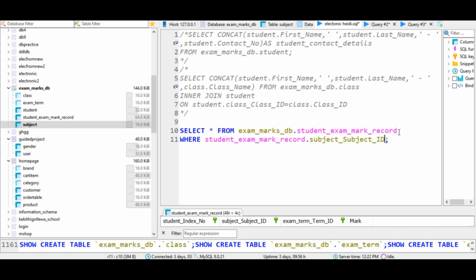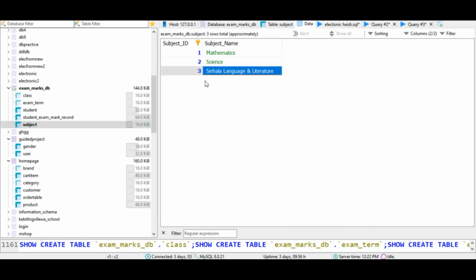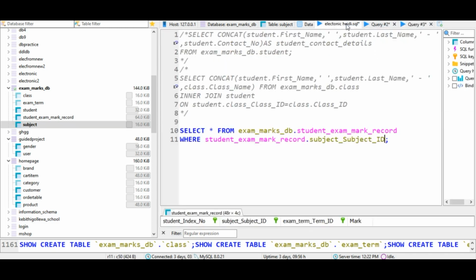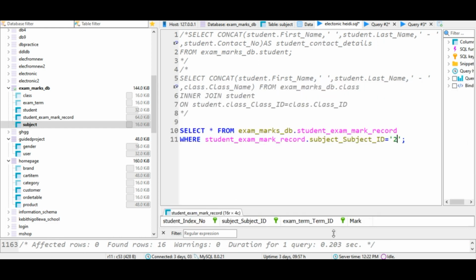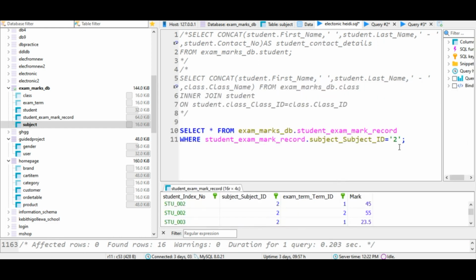If you take a look at the subject table, you see the science subject ID is 2, but you cannot simply say, give me the results for science subject, because you don't know exactly what the ID is for. So therefore we have to use a subquery.